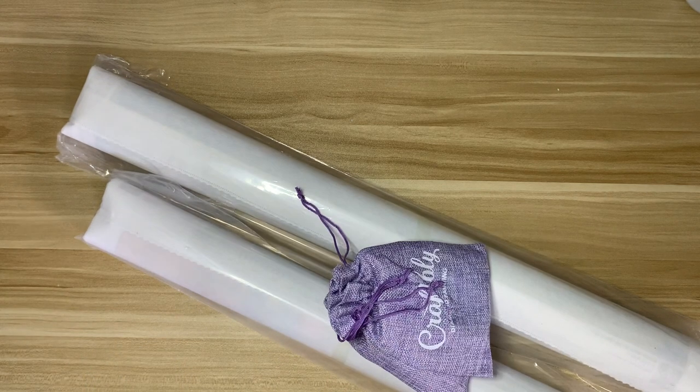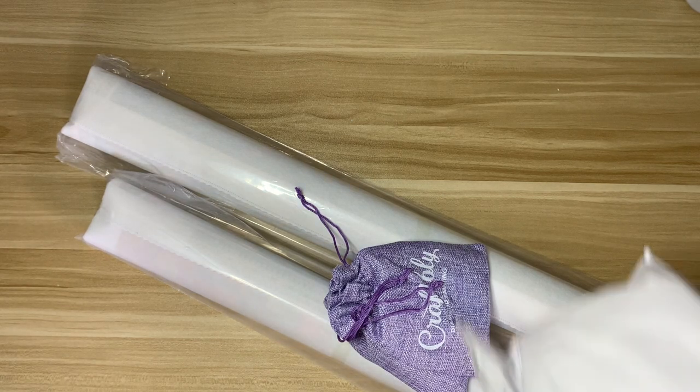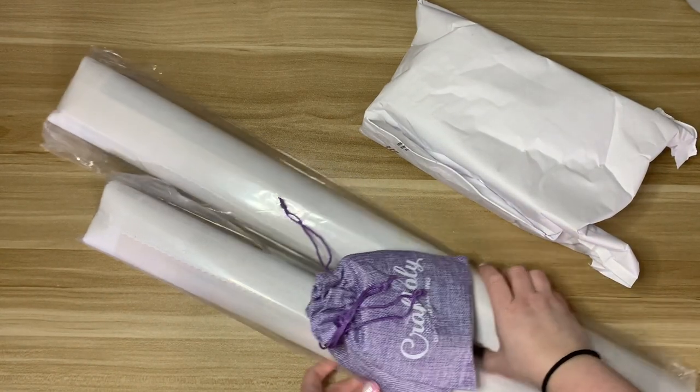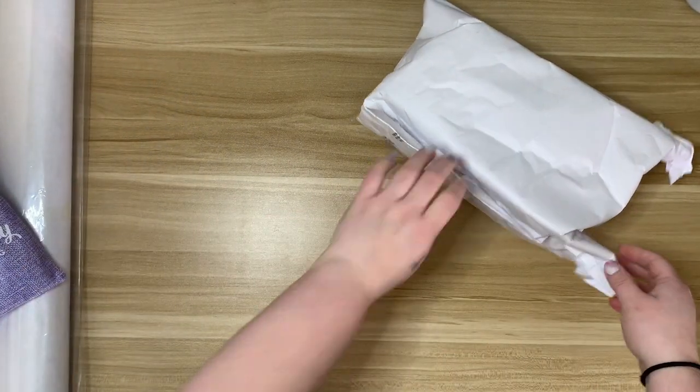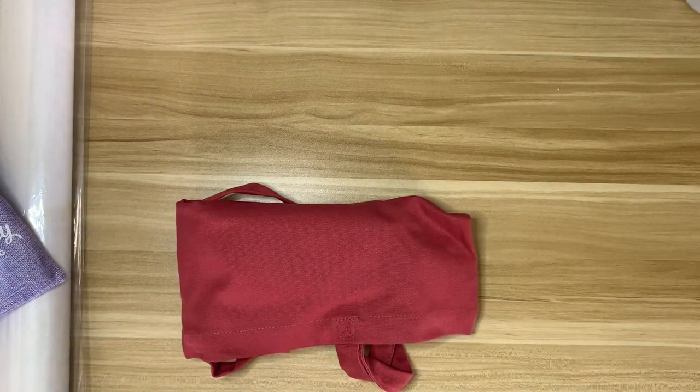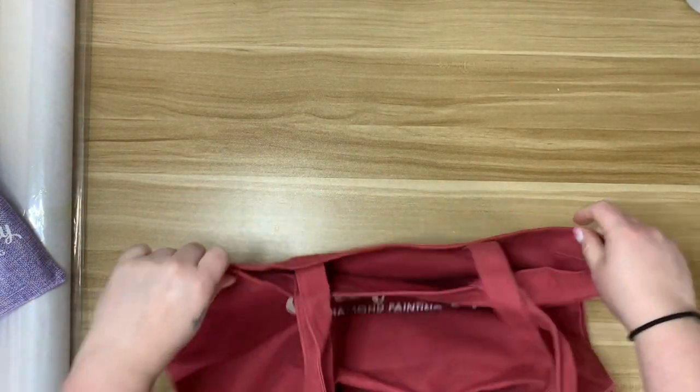Okay, so toolkits. You still got a toolkit. And then it looks like the smaller stuff is in this little padded mailer. So let's start there, and then we will move on to the diamond paintings. All right. So, what do we have?